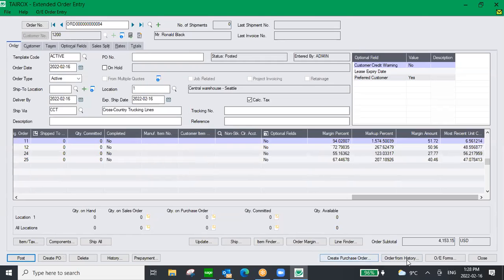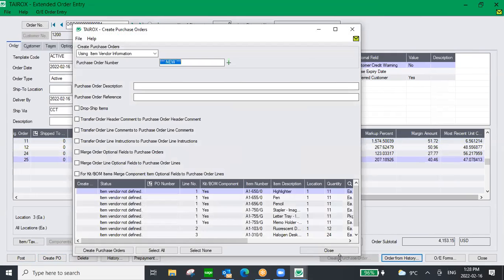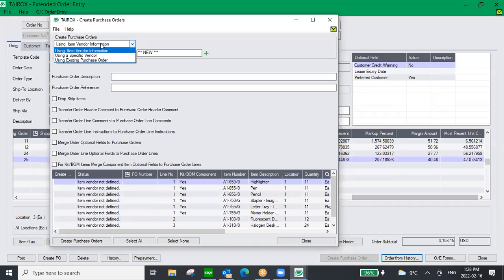then you'll notice a few more buttons light up here at the bottom. So create purchase order. So you would be familiar with the create PO on the standard order entry screen. But again, we've enhanced the features. So by using this create purchase order, I can create it using the item vendor information or for a specific vendor, or using an existing purchase order, which means I could append this to an open purchase order and just add that in.